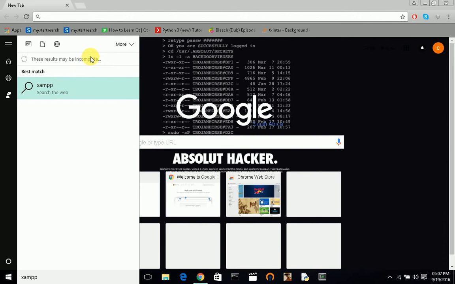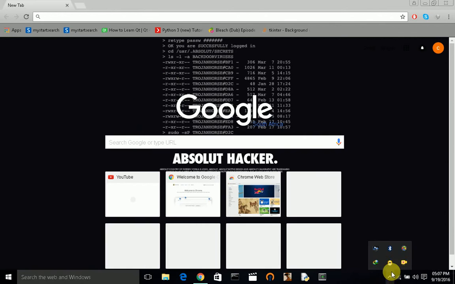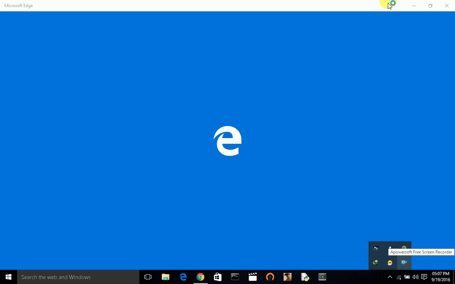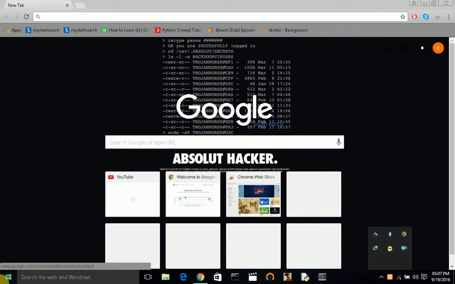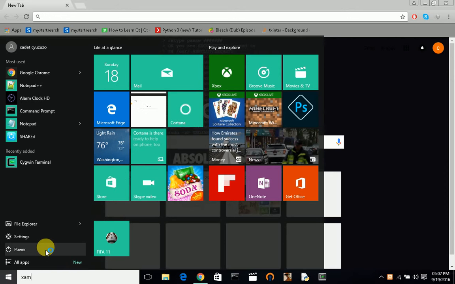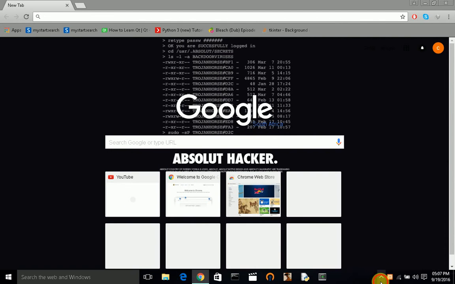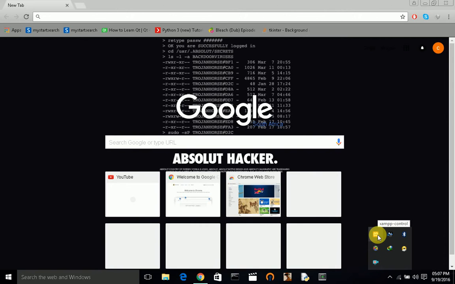Oh no, I pressed on the wrong application. Come on, XAMPP. Oh, not Microsoft. I hate when this happens. Oh, so I've got it open here. So just open this and double click on it. It's going to open.